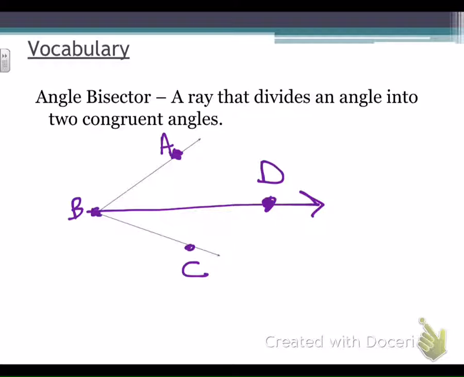Once you guys get this written down, I'll show you what we're going to do. The vocab. Right here. Yeah, angle bisector. There you go. Write the definition, what it says. Yes. A ray that divides an angle into two congruent angles. Why does it look like this? Should still be okay though.